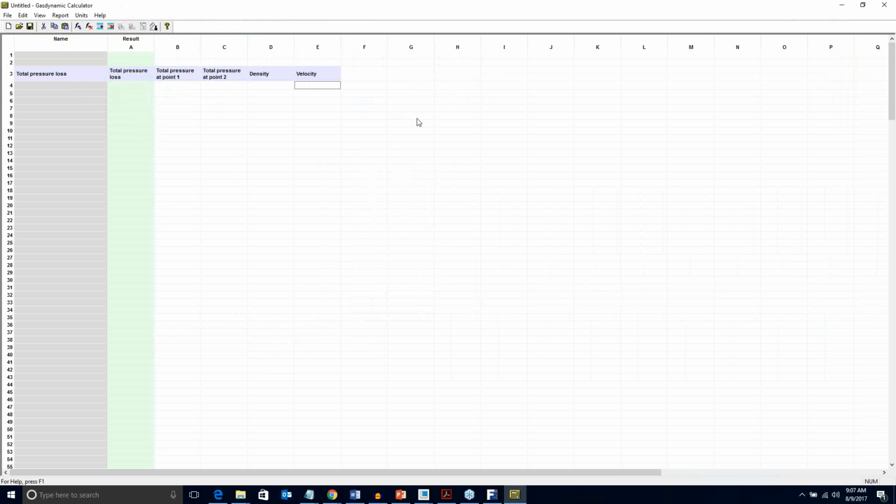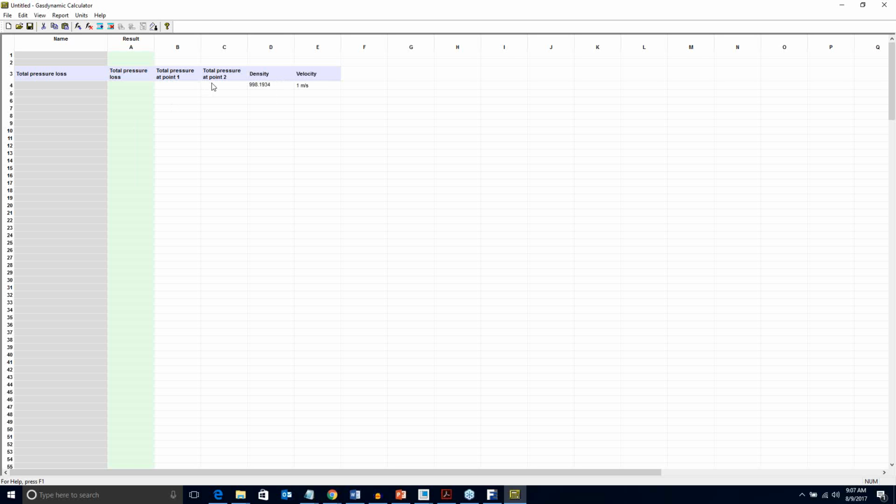And now running the calculation is as simple as just typing in values, right? I know I put in my inlet velocity as 1, right? I know the density of the water that I gave it is a certain value, so I'll just type those in.